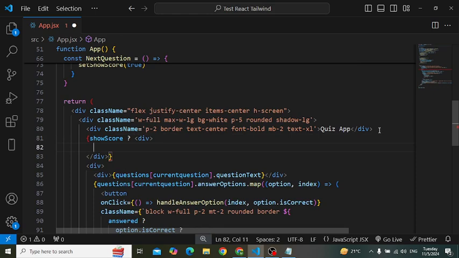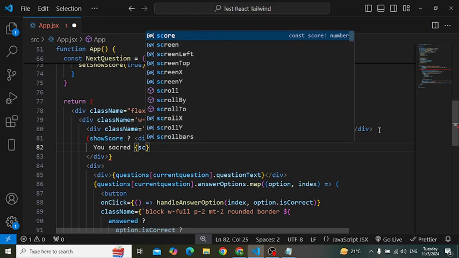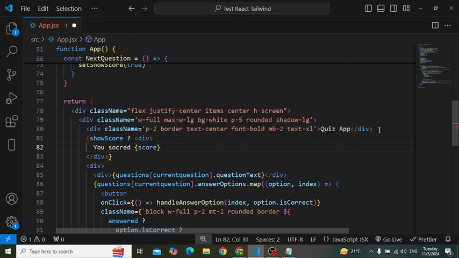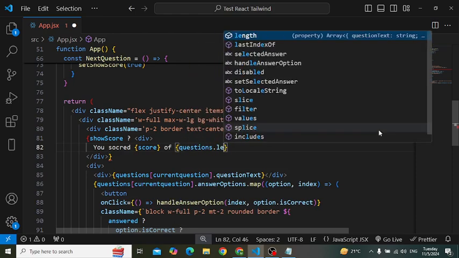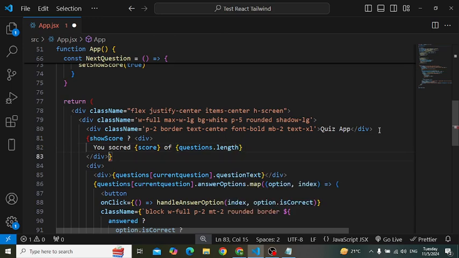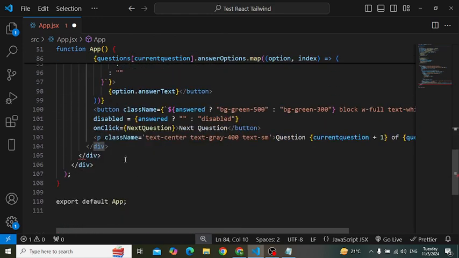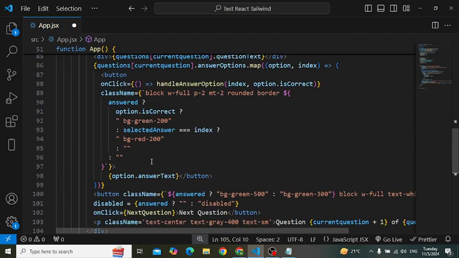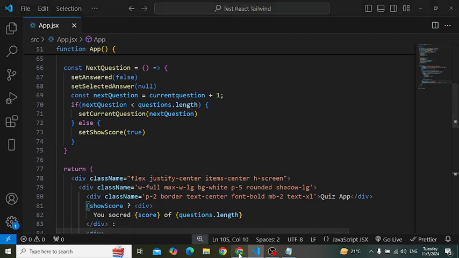Inside that div element we will just write: You scored, and here we will display the score, for example 3 of 5, or we can display dynamically questions.length. Else, if showScore was not true, then we will display this code. Cut this div element and down from that paste it inside curly braces. That's simple. Let's save it and now let's try it.